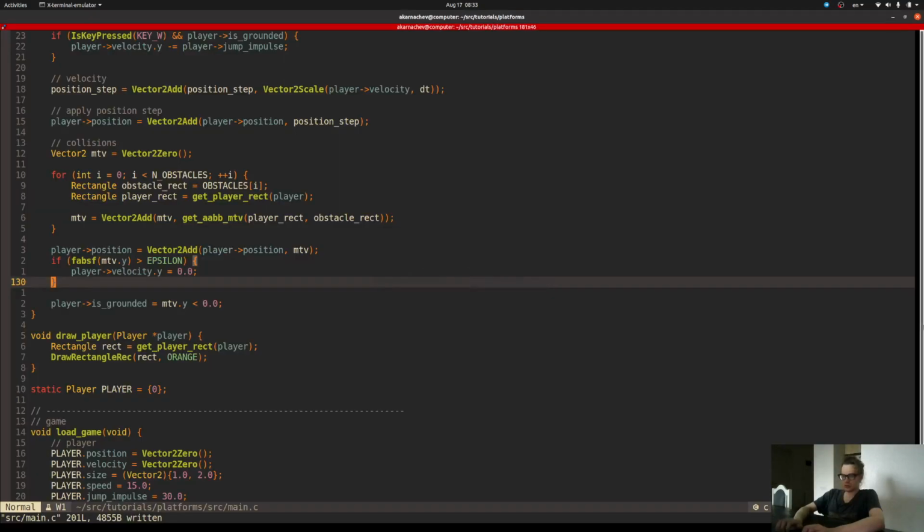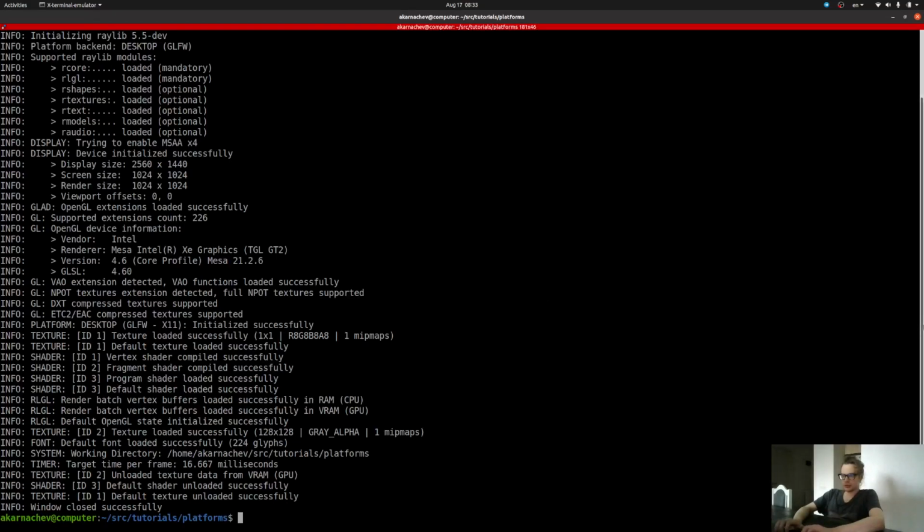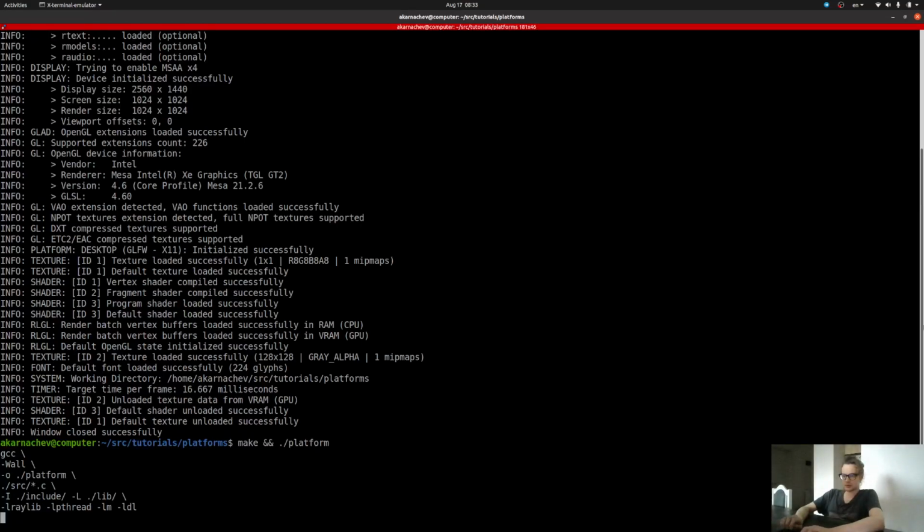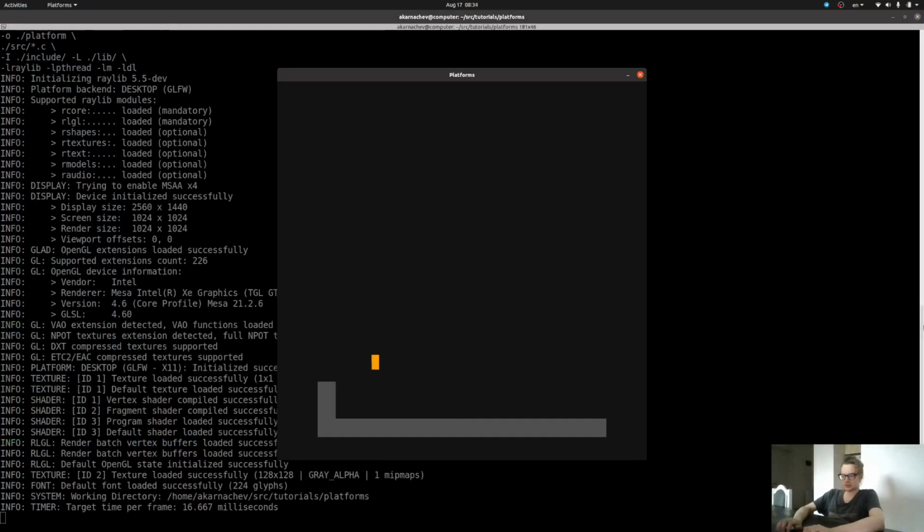So where did I finish? So we implemented this simplistic behavior. We can jump, we can collide with obstacles, and we can fall. The gravity acceleration is acting on the player, but we have this strange inconsistent behavior.